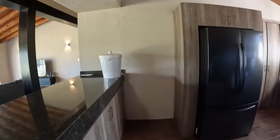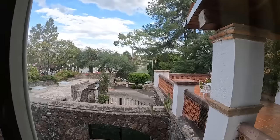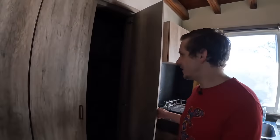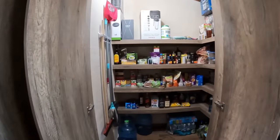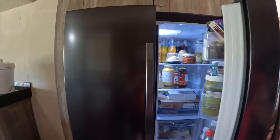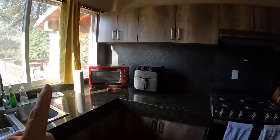The kitchen is actually one of my least favorite parts of this place because the countertops are weirdly high and it's kind of small, but it's still nice. Looking out this way while you're doing dishes, you can see the lake, or you turn around and you're looking at great views to the golf course. So no matter where you are in the kitchen, you have great views. And in here there's a nice spacious pantry that's somehow always full despite being quite large. And then in here we have a big old fridge.